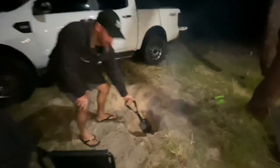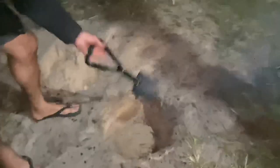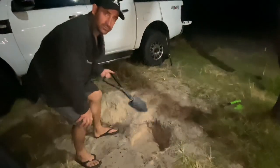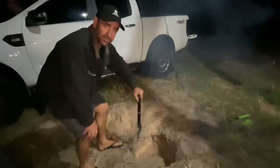So I've dug me a little hole for the camp oven, and now I'm just going to grab some coals, lay it in the bottom of the floor, put the oven in, and then I'll just put some coals just sitting on the top of the camp oven.